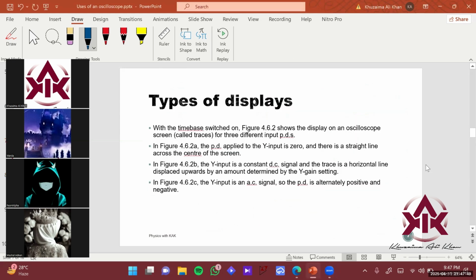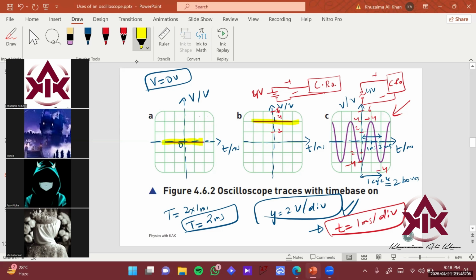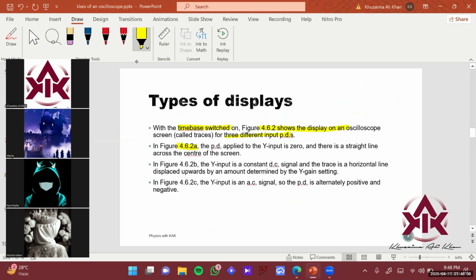Okay, so this is a summary over here which we discussed. So let's read the summary quickly. They're saying that with the time base switched on, figure 4.6.2 shows a display on the oscilloscope screen with 3 different inputs here, right? In figure 4.62a, that is this one, it is showing that the Y input is 0.